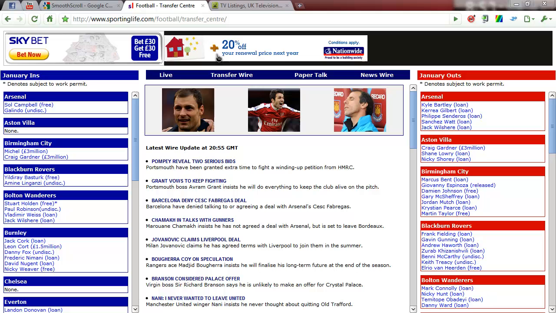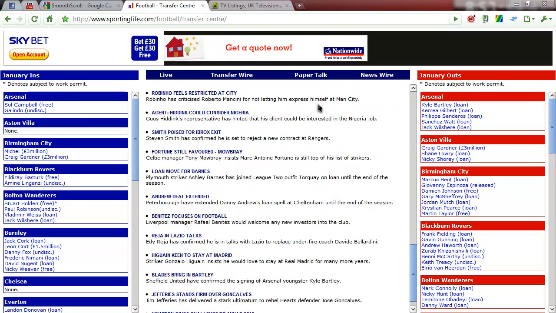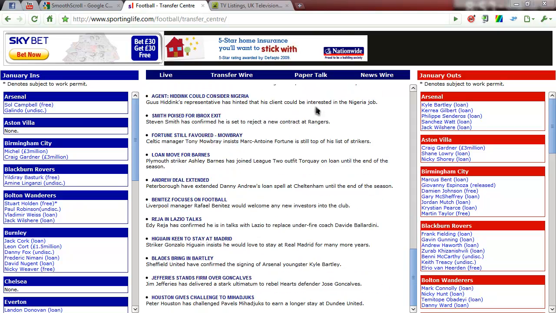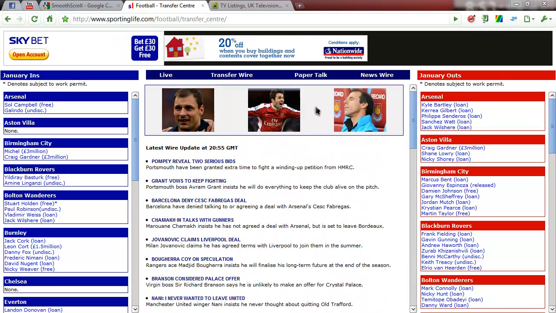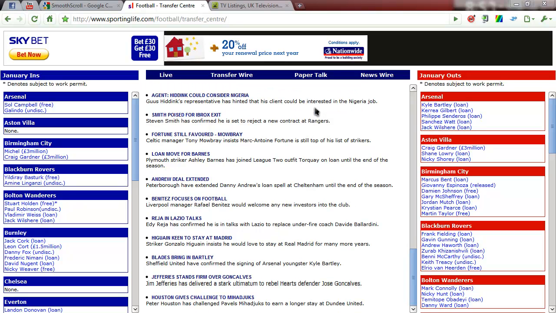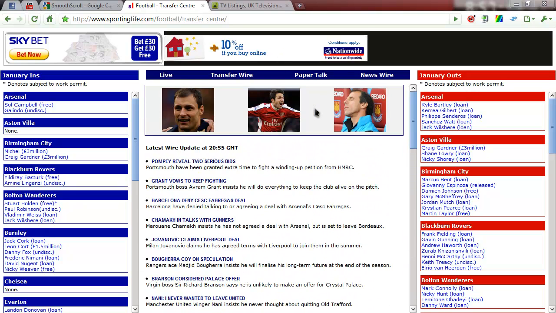So I've gone to this website here, and just to demonstrate the scrolling, let's scroll now. So there you go, it's quite smooth. It's not as smooth as it would normally be since I'm screen recording, but it is usually very, very smooth. If you are a Mac user, you will notice a difference. If you're a Windows user, you'll also notice a difference.